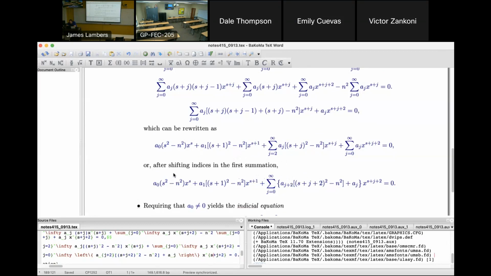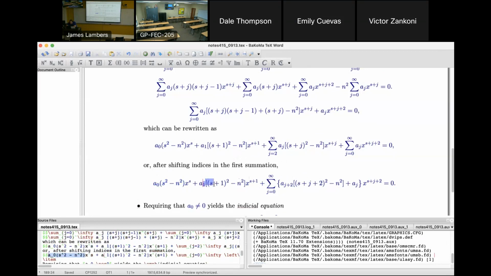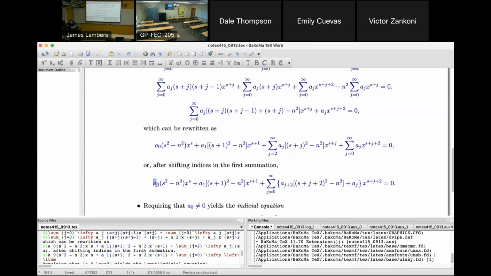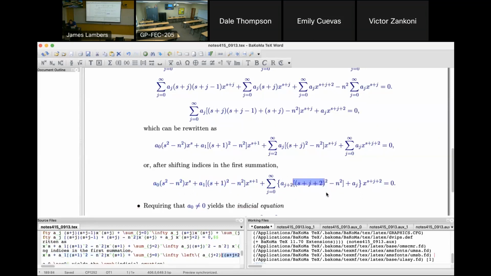And now, here we do have a power series again. It's just that these coefficients of x to the s and x to the s plus 1 are not in exactly the same form as this. That's no reason why they have to be written separately. But this is a power series. If a power series is equal to 0, all the coefficients must be 0. So that's how we're going to find the a's, setting this coefficient equal to 0, this one, and then all of these.